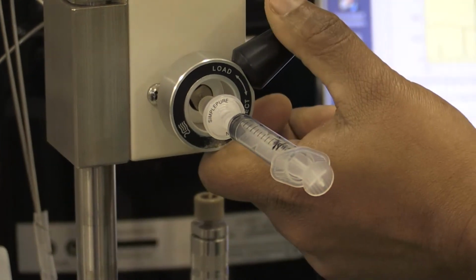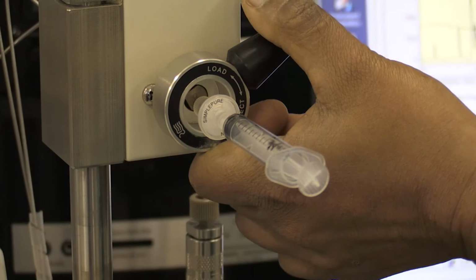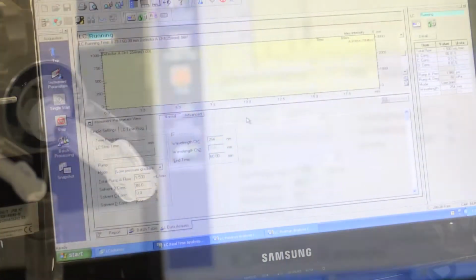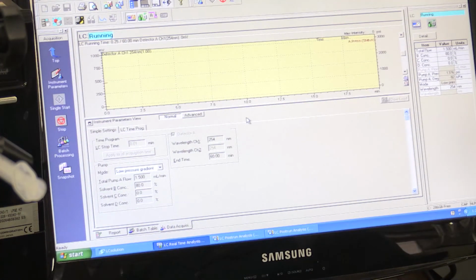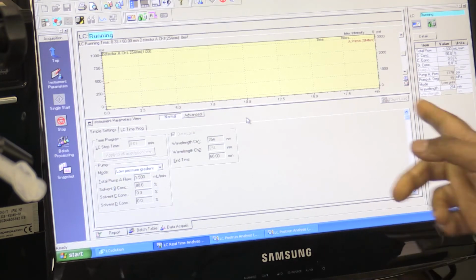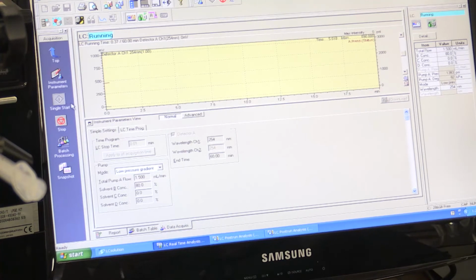You are now ready to inject the sample. Once all 4 of your peaks have eluted and are visible on the screen, you can use the stop icon to stop the injection.